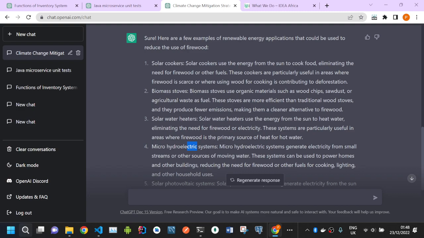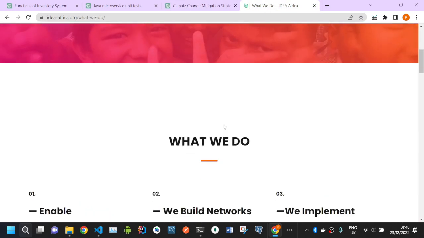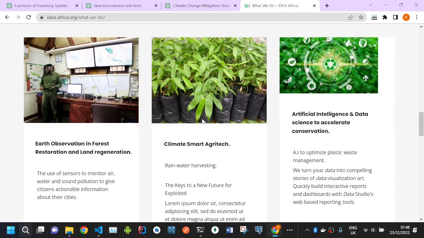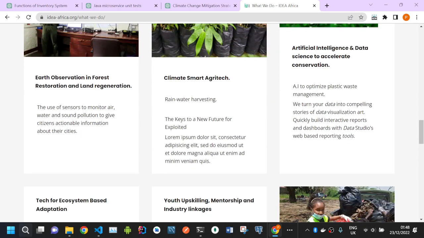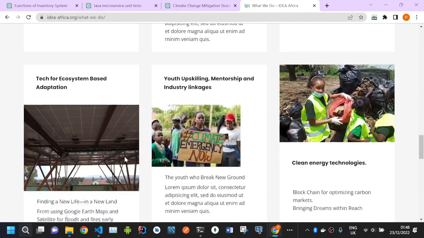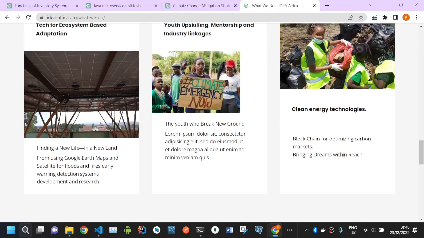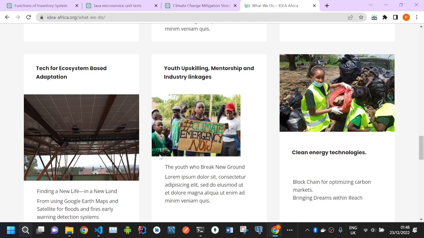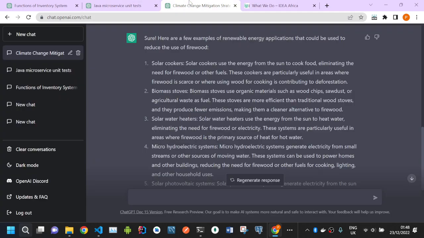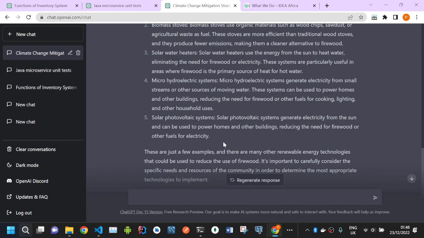I think solar cookers are a good one, because at ID Africa we focus on earth observation tools, like how to use sunlight, movement of clouds, animals, and even solar. This is an installation we did somewhere for our client. So using solar is something we can go about.